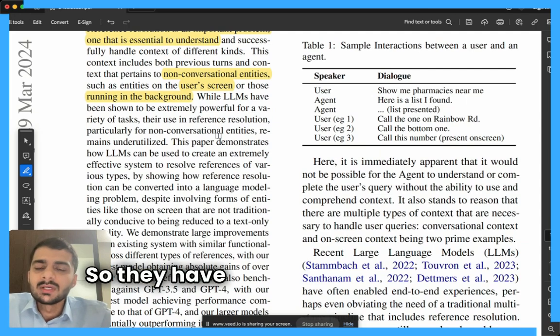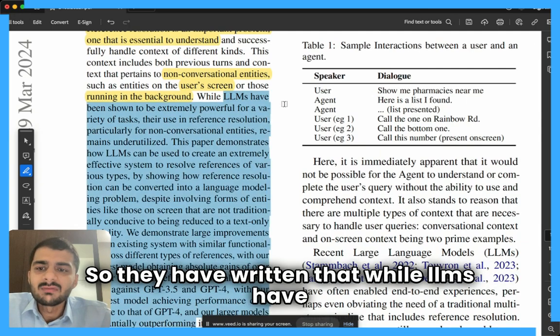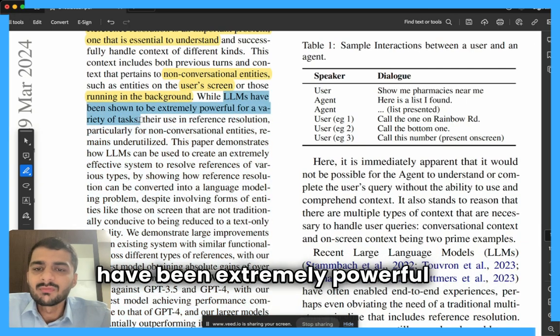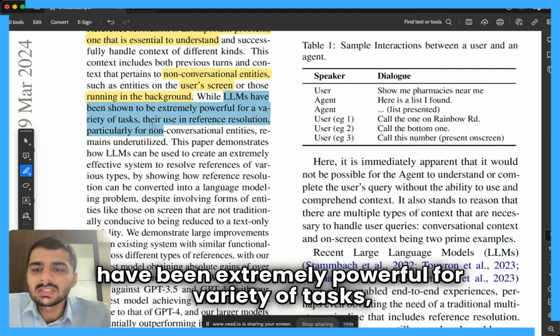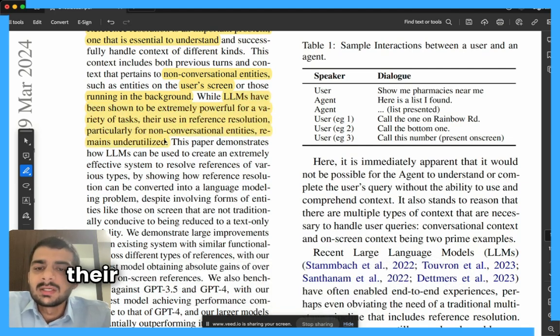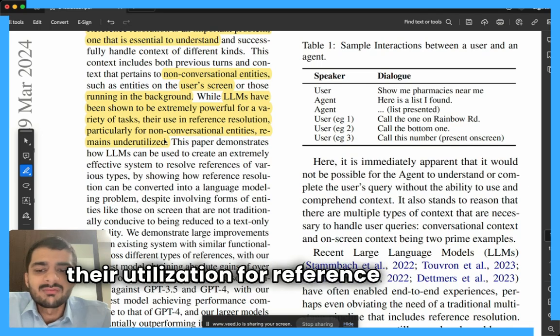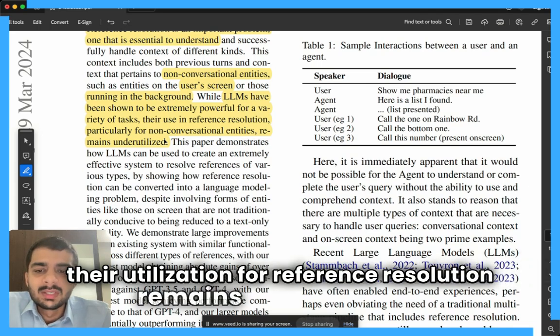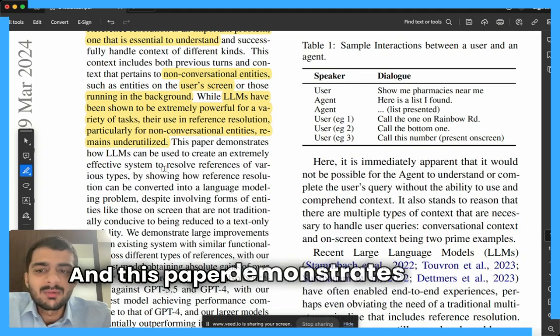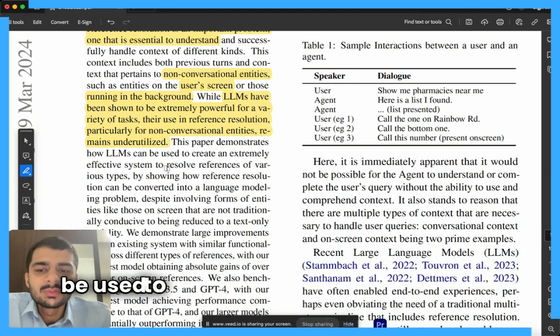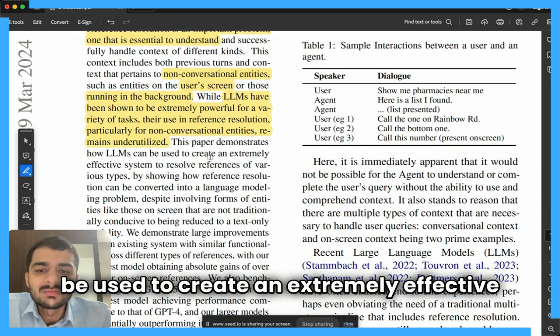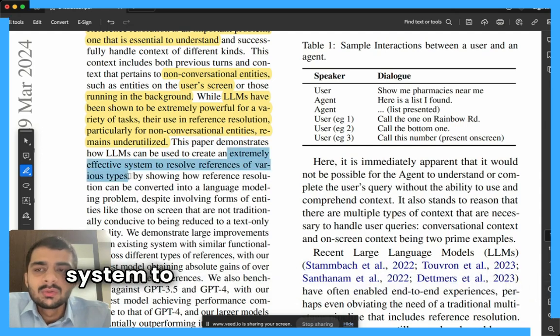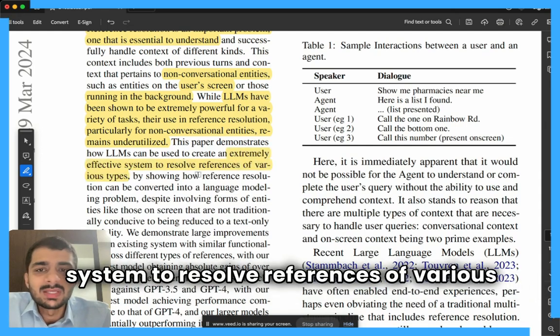So they have written that while LLMs have been extremely powerful for a variety of tasks, their utilization for reference resolution remains underutilized, and this paper demonstrates how LLMs can be used to create an extremely effective system to resolve references of various types.